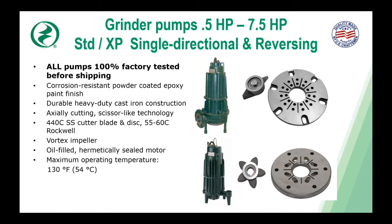The grinder pumps start at half horsepower and go up to 7.5. The offering consists of standard and hazardous duty, also known as XP pumps, unidirectional, one direction, and reversing. There are both single and double seal models available.